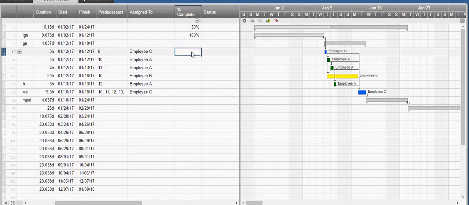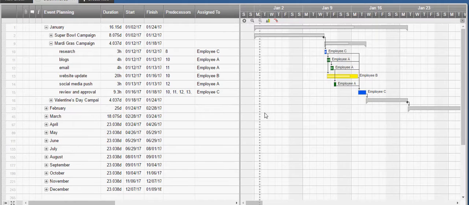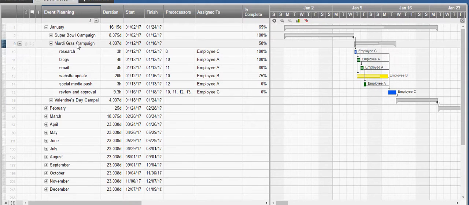Now once again, we would start allocating the percentage of time that's filled out for each one of these. So here we can see that the Mardi Gras campaign, we're at 58% finished.